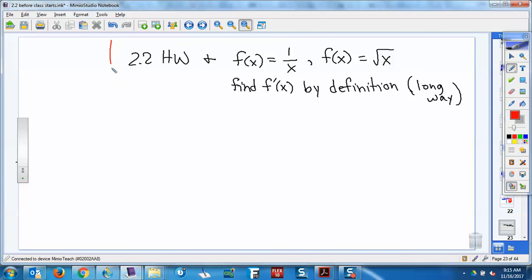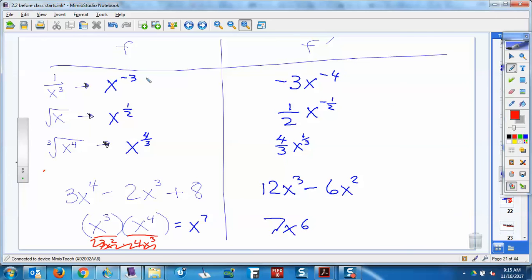Okay. So, homework. And this is what it says, the next two lines on your homework. We're going to do the two homework questions. A lot of those are using the shortcut. So if it doesn't say use the limit definition or the long way or whatever, if it just says find f prime or find a formula for f prime, then it's what we were just doing. It's this step. So if they're giving you these functions and they want you to find f prime, it's just the shortcut. Right? This rule, what we were just doing.